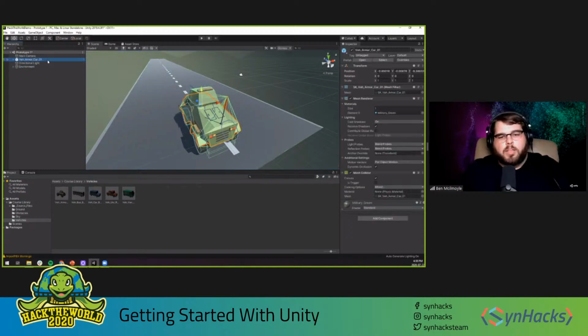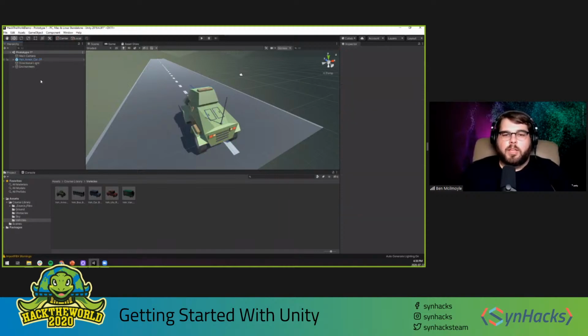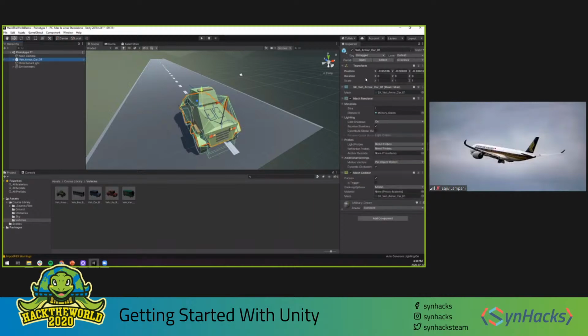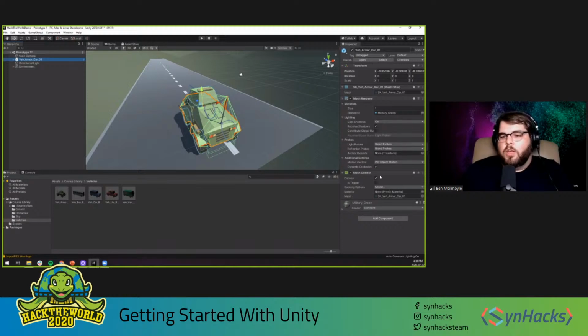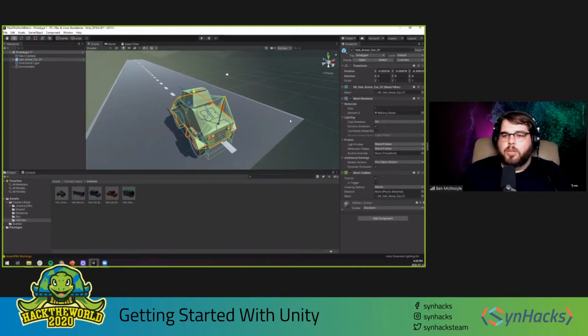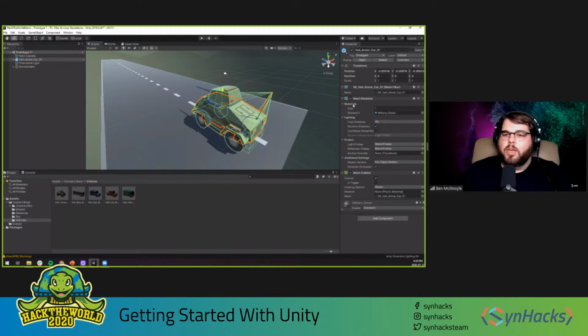So if I look at my tank, I can click on that. And you'll notice this window over on the right starts changing. Now, this is what we call the Inspector tab. And the Inspector has a bunch of information that pertains directly to whatever game object that we selected from over here. So again, I select my tank, and then everything that's related to the tank pops up on the right. Now, we're not going to have time to go through everything today, but you can see we have a transform. We have these mesh filters, which is the actual 3D model itself. We have the mesh renderer, which I can turn on and off, and you can see that's responsible for actually drawing the tank to the screen. We have a mesh collider, which we'll talk about in a second.